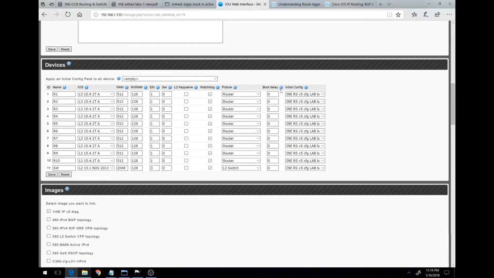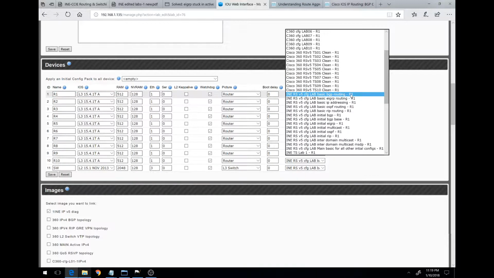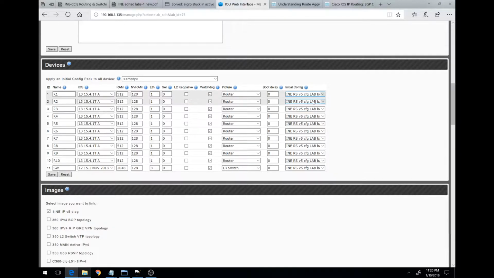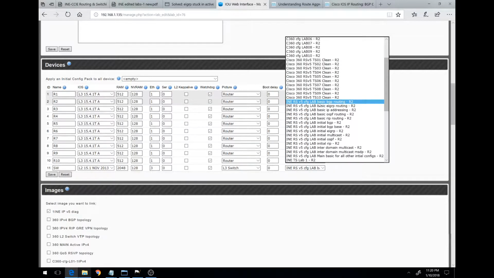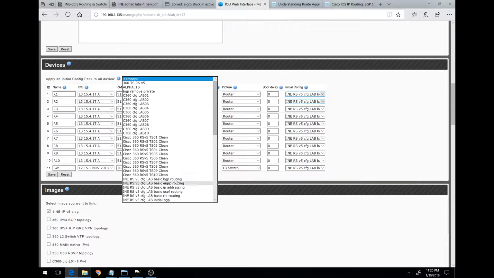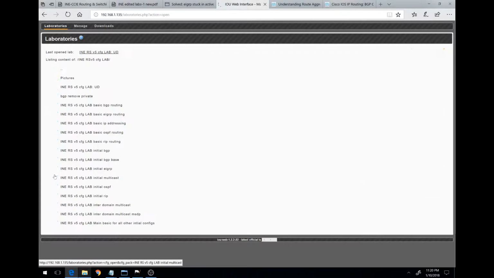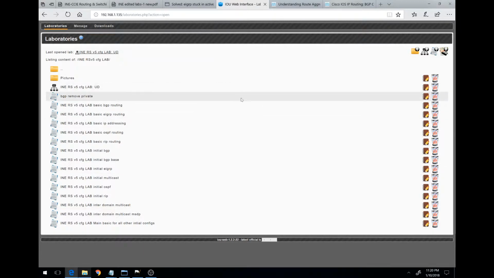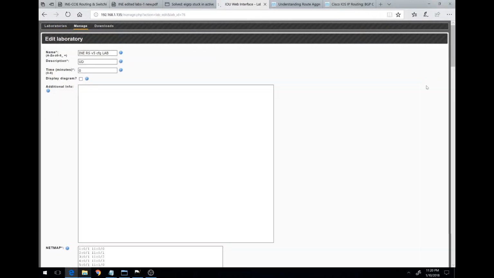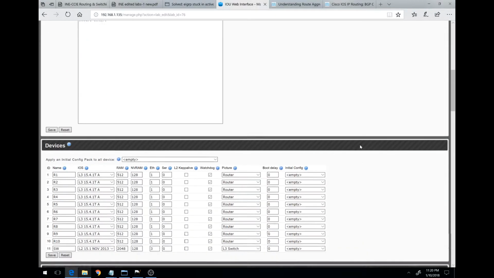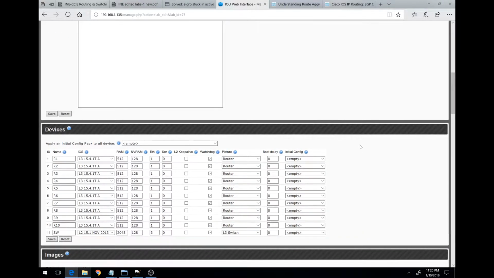In this case, it's router 1, and in this case, it says router 1. If I click off of that and I go down to router 2, it says router 2, and they're all sharing basic BGP routing, which is the choice we chose at the top. So to start from scratch, I'm going to go ahead and choose empty, do a save, go back to confirm, good, and I have them all here as empty.